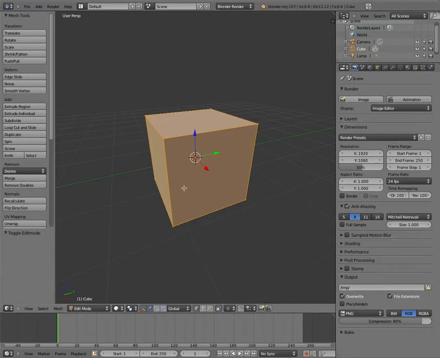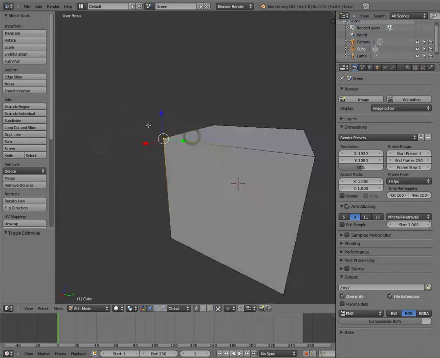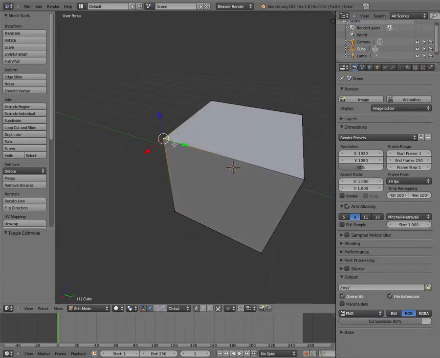Three-dimensional objects are made of, at least in Blender, three pieces or three parts. The first is a vertex or a point. So at each one of the corners of this object, you can see that we have a point here. And I can stretch and move that point if I right-click on it to select it.